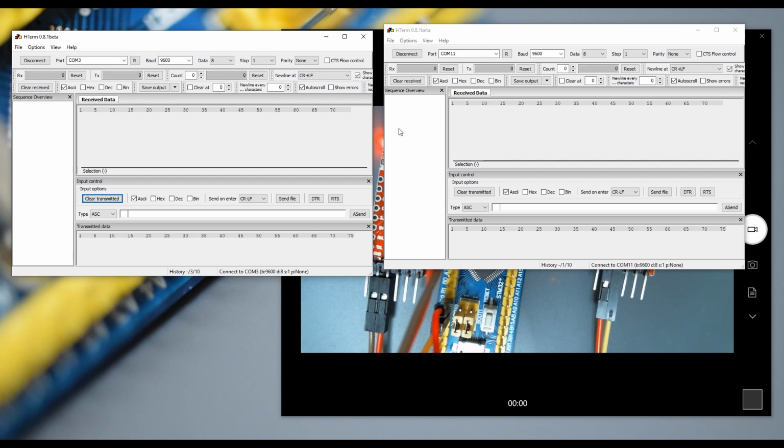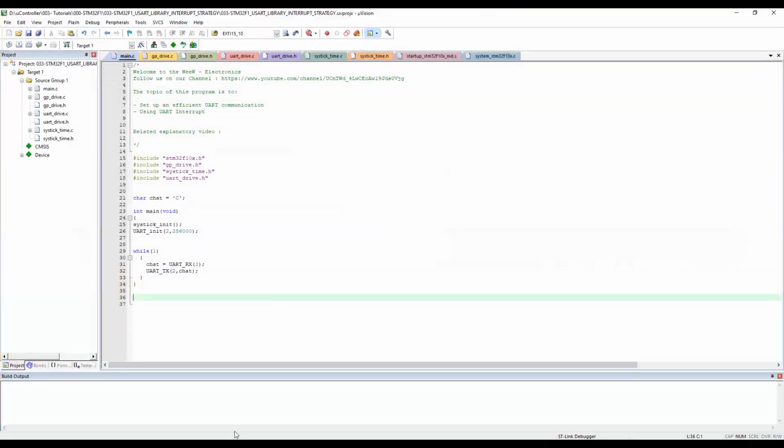Okay, great. Let's open our program, where we are getting back to where we ended last time. Before jumping further, I would like to add one function called void UART_send, and this function will send a whole string, because the UART_TX that we have now sends only one char.